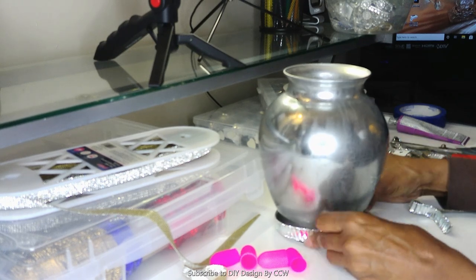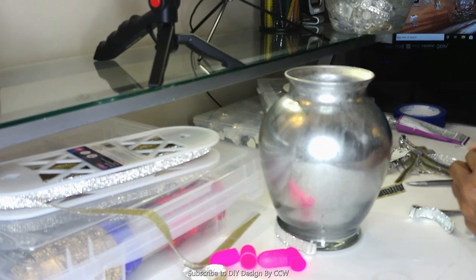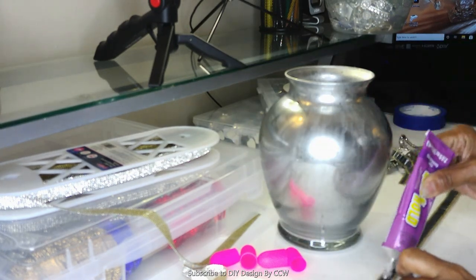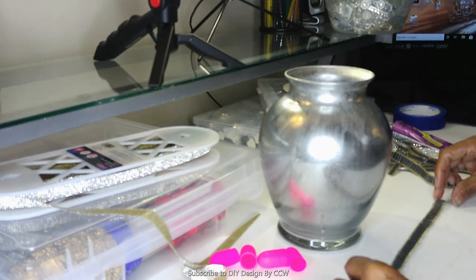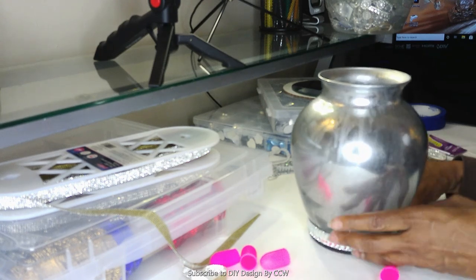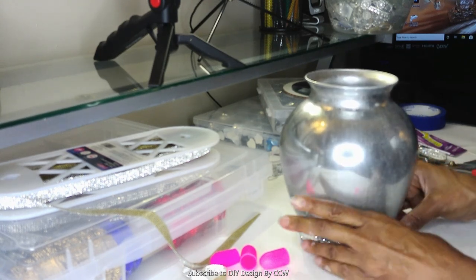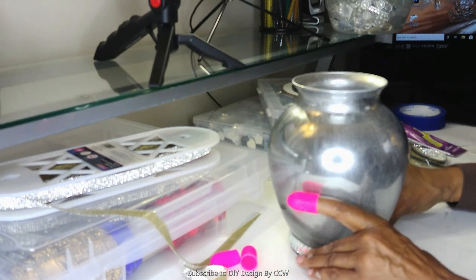All right, so now that the pieces have dried, I'm back in my office and we're going to begin adding some embellishment to the pieces. So I'm going to start with the first jar here. And guys, I kept it pretty simple because, again, although I do want to add some bling, I wanted the mercury finish to show through.